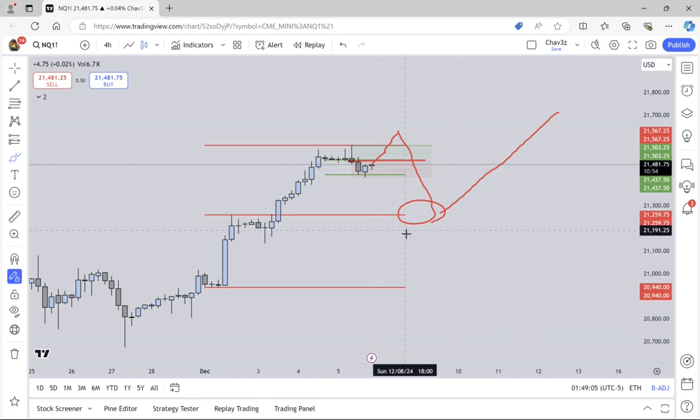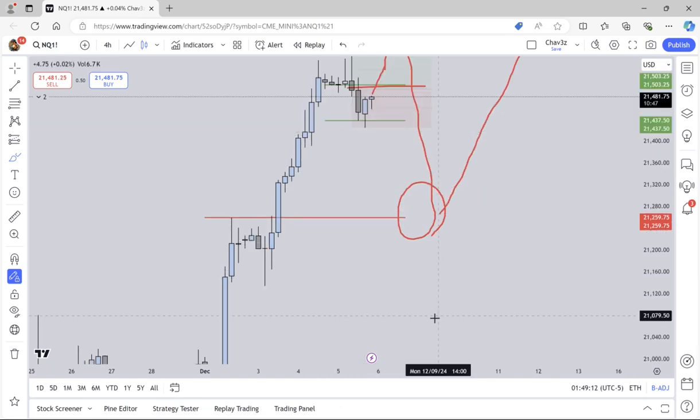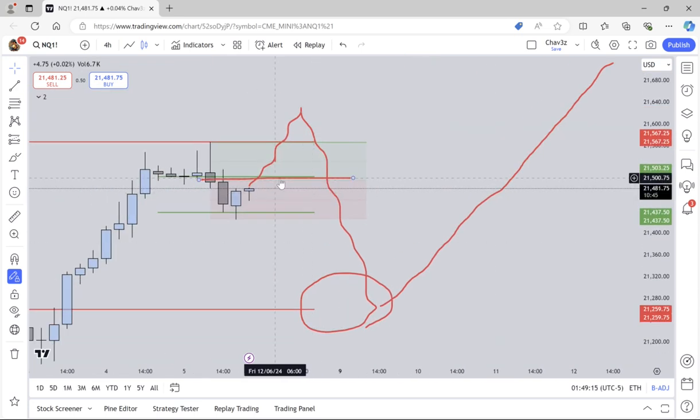When I'm confused on price, I like to drop just the Fibonacci, or the PD array, from the 4 hour high to low. If we break above that equilibrium, I'm bullish. Below it, I'm bearish. This is what I like to use as my turning point, as where to change my bias. If I have a short bias and price keeps taking me out, then I'm not going to trade. I'm going to wait to see where price wants to go, and if it trades above the equilibrium of my CBDR, or like I said, of the 4 hour range, then I'm going to flip to longs and look for long plays here.